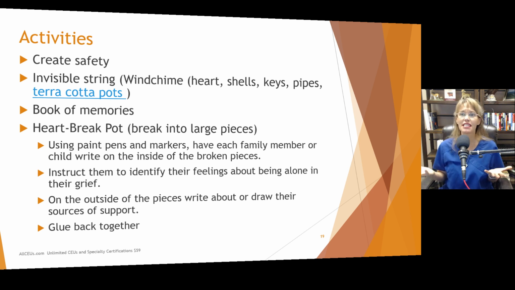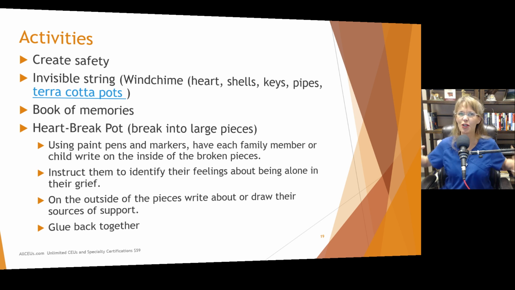You could also do something similar by making a wind chime with hearts, shells, keys, pipes, or those little tiny 1-inch terracotta pots, and use invisible string to connect those. Every time that it jingles, the person remembers the lost one. You can have them create a book of memories. You can have them create a heartbreak pot.